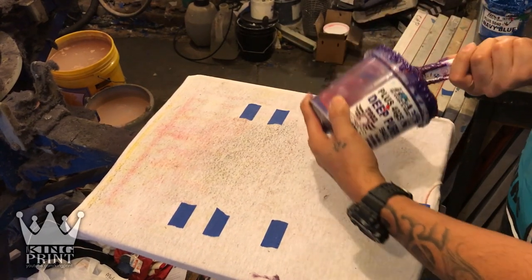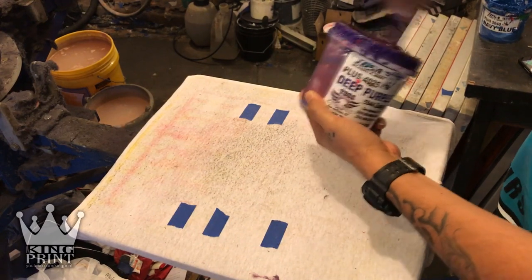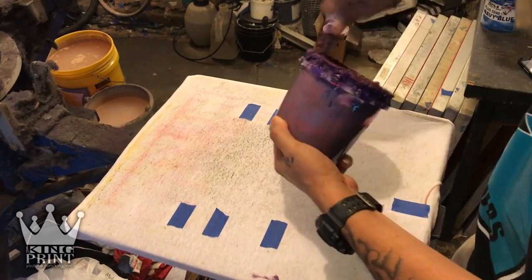So I'm really eyeballing it. I'm not going off a color chart or Pantone or anything like that. What I'm trying to find here is the same purple that I've previously used on this customer's order.